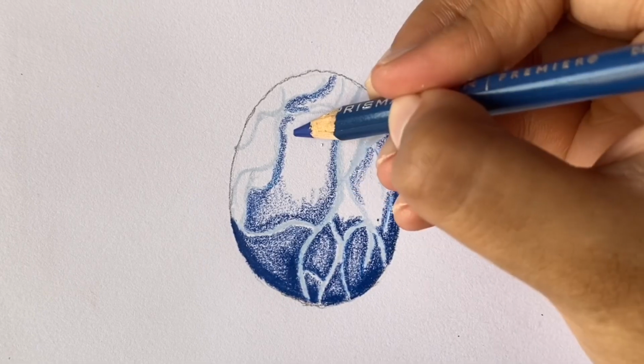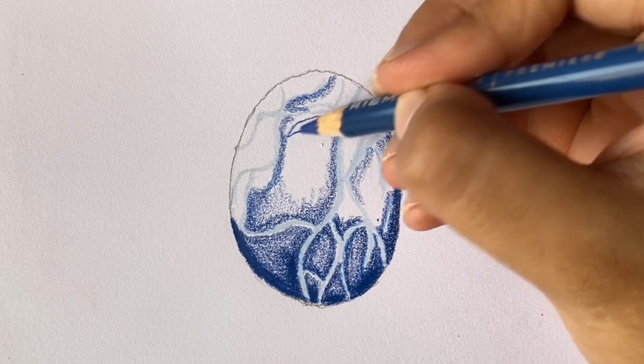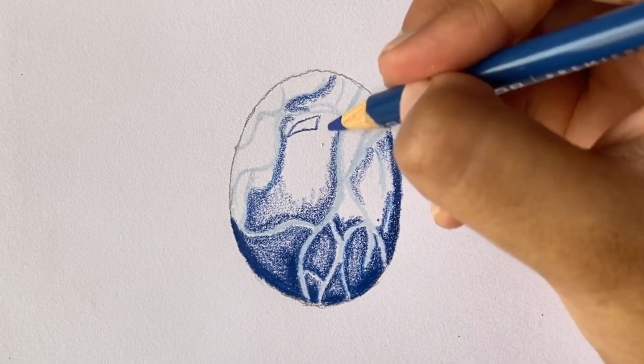Now draw the highlights using the same color. Remember, the highlights are supposed to be white, so you do not want to color in that area.